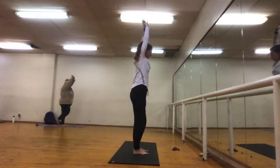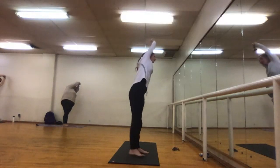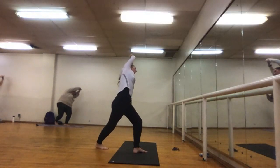Good. Come to center. Feet together. Switch your grip. Left hand, right wrist. Reach up and over to the left. Good. See if you can step up right foot behind your left. Go, bend and straighten. Good.